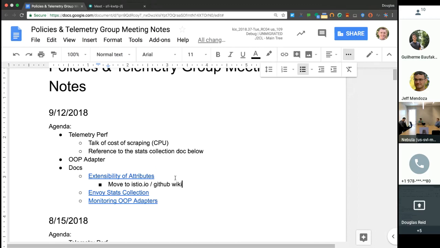And the final doc was a proposal about monitoring out-of-process adapters now that we're moving stuff out of process. I don't think the approach is going to be to recommend putting proxies in front of these things, but they are going to be running as other workloads that are managed by the operators for the cluster.